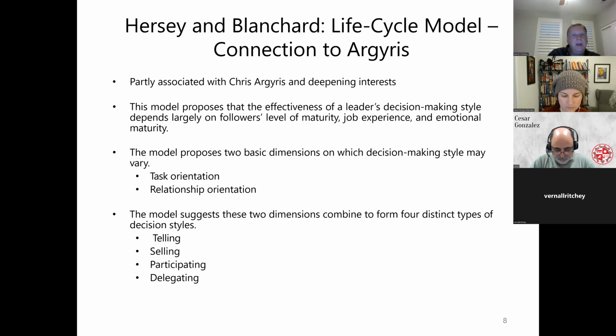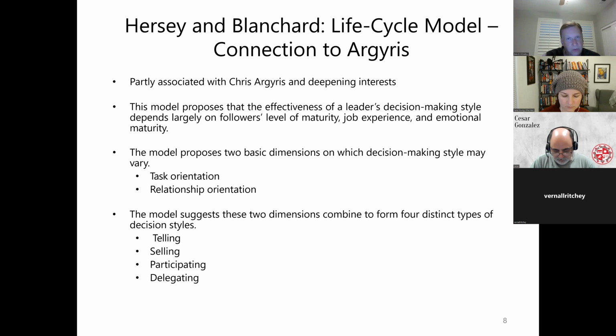This kind of moves us, if you will, from a Max Weber and a Frederick Taylor in the telling approach, more to Chester Barnard in terms of his need for compliance. You need to sell to them that this is what they need to do, and you sell it by providing them with their incentives and their inducements. If they're further down the road in emotional maturity and personal growth, then you can move to participating. Participating, you allow them to participate in their own self-governance. You allow them to participate in decision-making that appeals to their self-esteem needs.